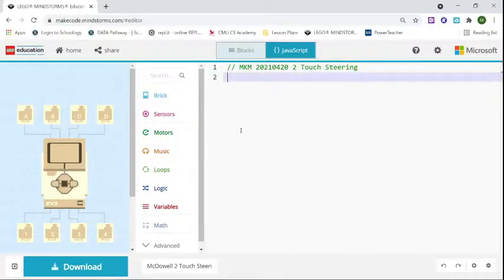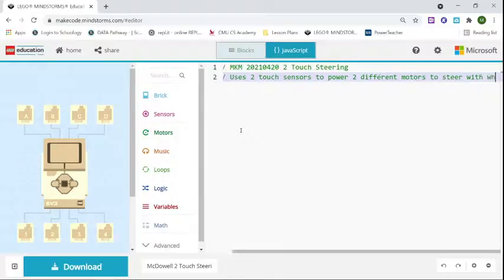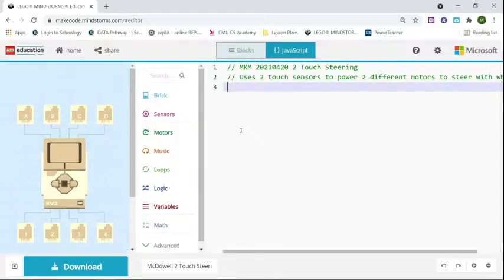And I'll say what the program generally does in another comment here. So it uses 2 touch sensors to power 2 different motors to steer with wheels. I'll put that in there.